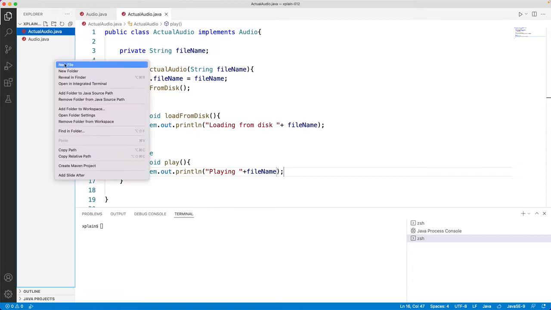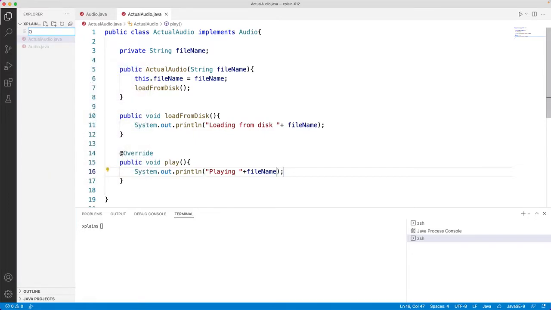Now let's go ahead and create a ProxyAudio.java for this.